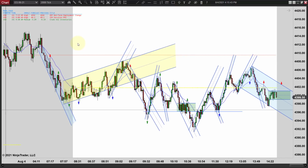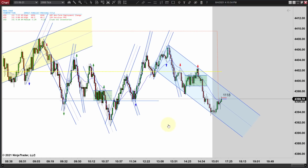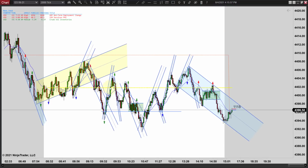It was pretty easy on the 2 legs down, but from here on, it's really difficult to get into a rhythm. It's not consistently going in either direction. It's just a little hard to trade. And if you struggle, notice I don't have many trades in there from this point on. Most of them are green. There's a blue. There's maybe 1, 2, 3, 4 in the afternoon trades. And outside of that, it's just really hard to say for sure what's going on. So you got to be a little aggressive or just sit on the sidelines.